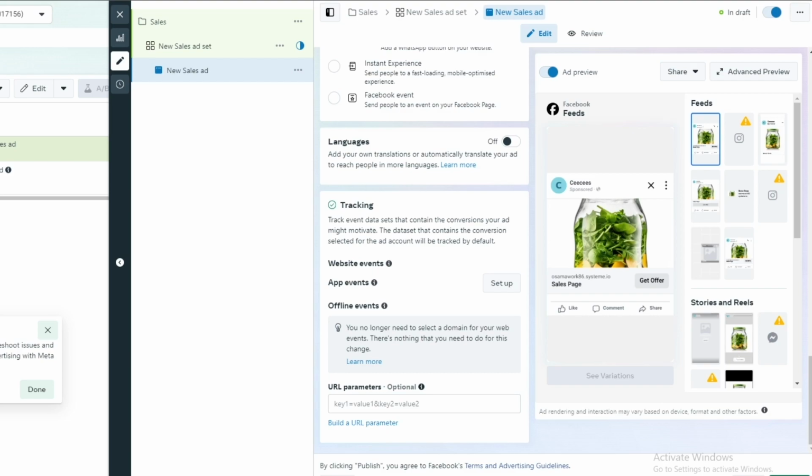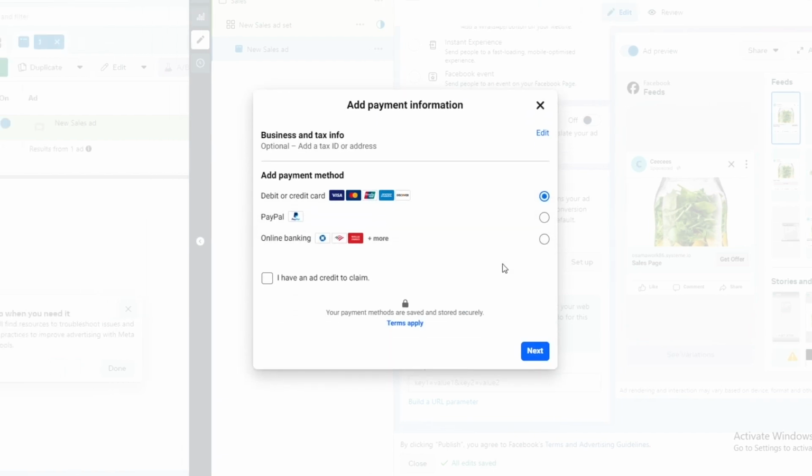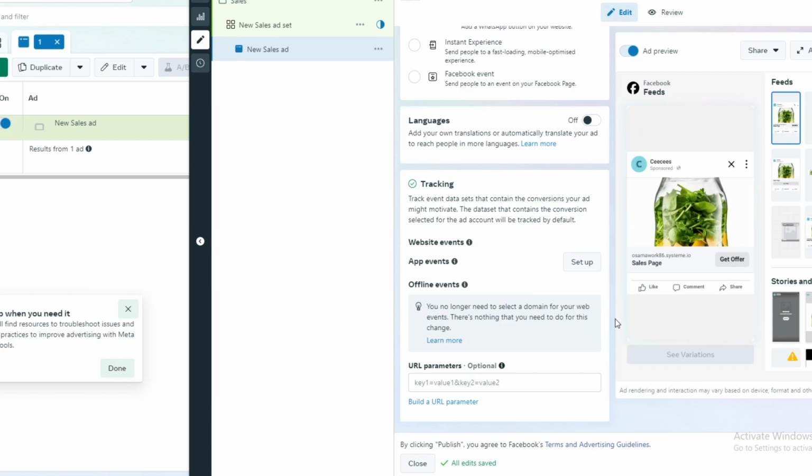Then all that's left for you to do is just simply click on publish and just simply pay for the ad. And once it starts running, you are good to go. So over here, you add in your credit card, your payment method, everything else, and you should be good to go. So very simple. It's not that simple. There's a lot of steps to do it. 25 minutes, or I believe this is going to be the length of this video, but depends on you.